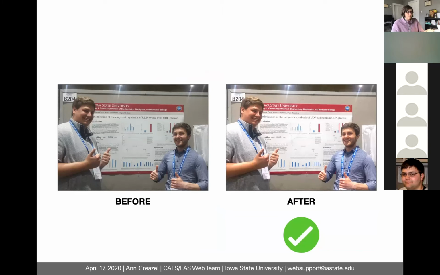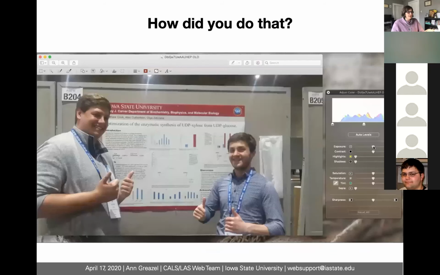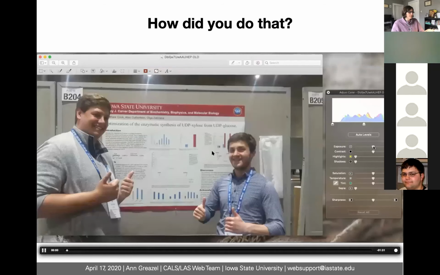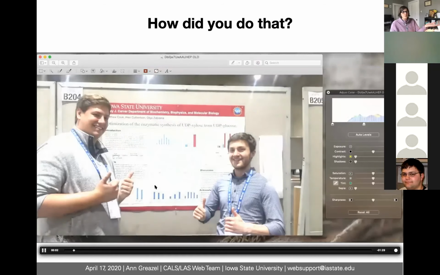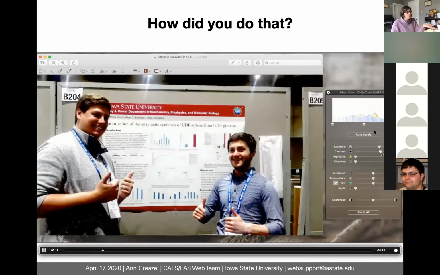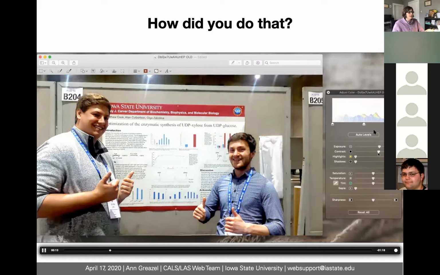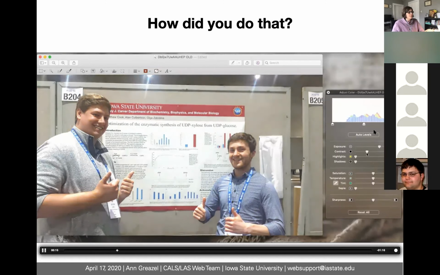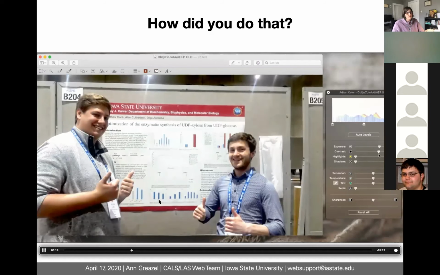Right here, for example, all I did was bring it into basically Preview on Mac, which is like Paint on a PC, and I just played with the levels, and I moved them back and forth. You can see and improve the image quality that way. So don't be afraid. You don't have to be an expert to do this, and you can actually improve the quality of your images yourself.